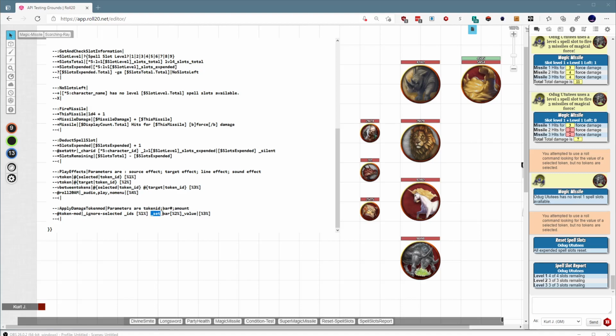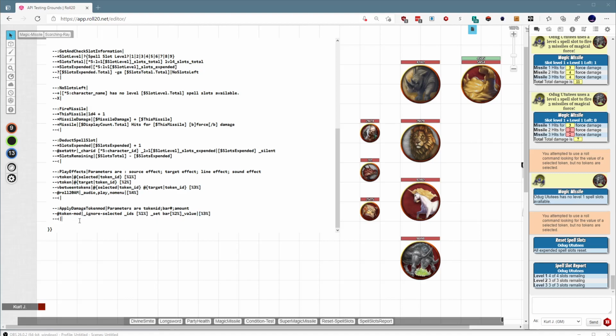What are we going to do? We're going to set bar, and then whatever we pass to the second parameter, so bar 3, value, vertical bar, and what we want to set that value to, which is going to be minus, and then how much damage the missile did. So one of the caveats of using token mod is that players by default cannot run token mod using the IDs command or parameter. There's a checkbox on the one-click settings for token mod to allow them to do so. But by default, they can't modify tokens except their own, because it would be the selected token.